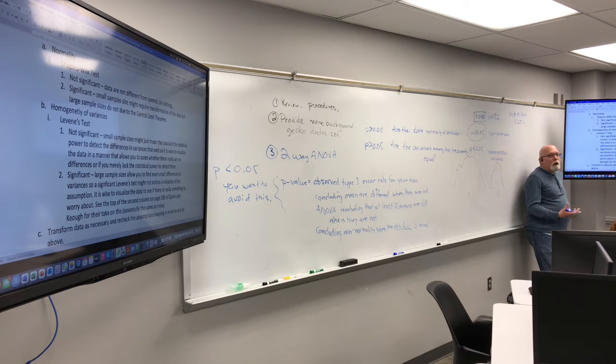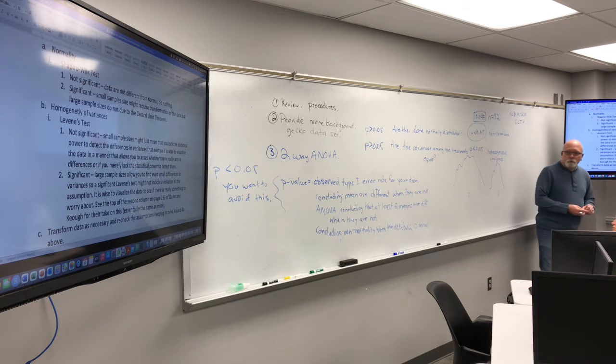All of this requires you to be actively, thoughtfully engaged in the analysis. You can't just step through it like it's a series of steps, even though I'm realizing now I kind of give you a Word document that's just a series of steps. So you have to think about it. You have to think about it intelligently. And hopefully I've communicated to you the ways of thinking about this enough times that you can do this effectively. If you can't, then definitely come by and see me and I'll try and get it through again.